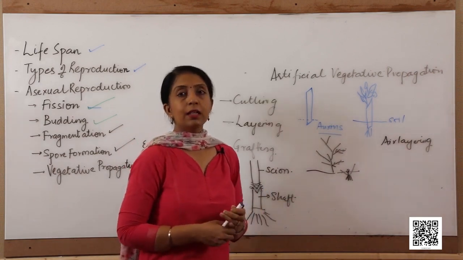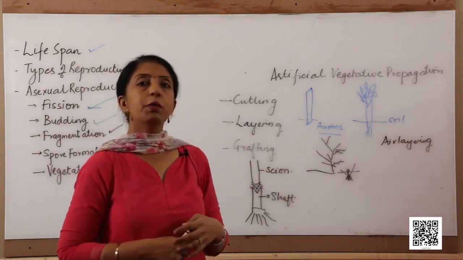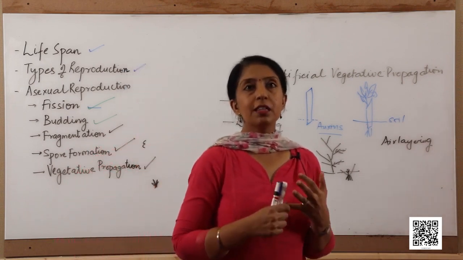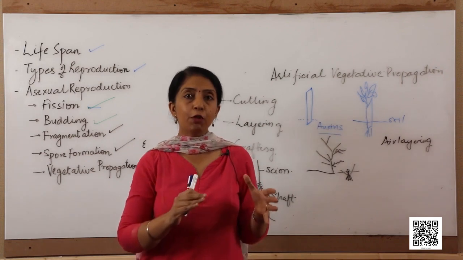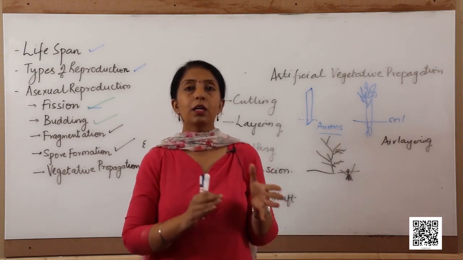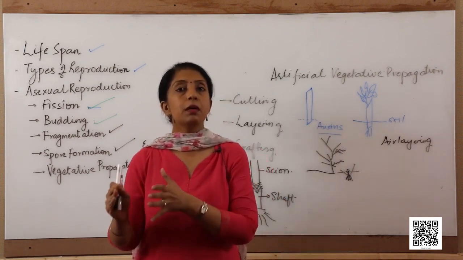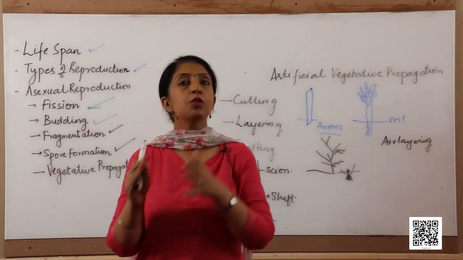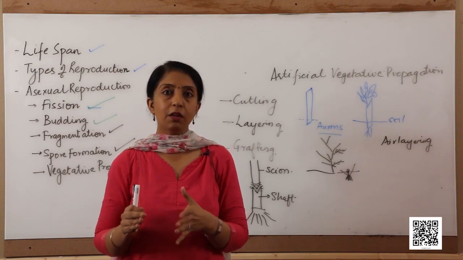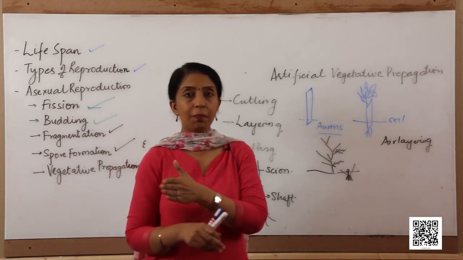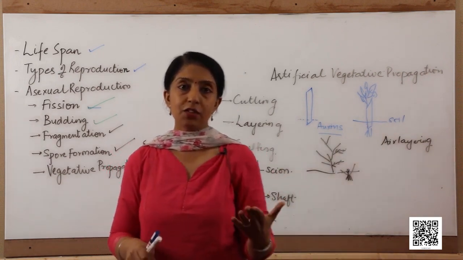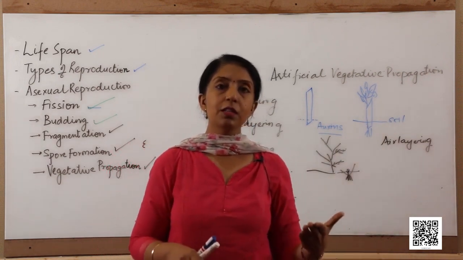In the next part of the video, we will be discussing the sexual modes of reproduction. We will be discussing various terms which will be helpful to you in understanding the concepts which come up in the next chapters, that is sexual reproduction in plants and sexual reproduction in human beings, followed by the fourth chapter, which is reproductive health. So we'll be discussing that in the next series of this video.